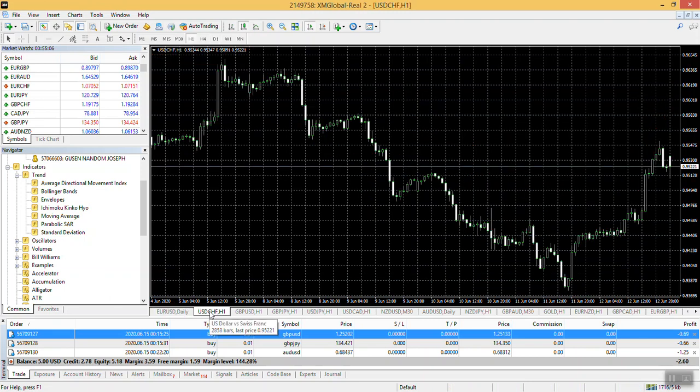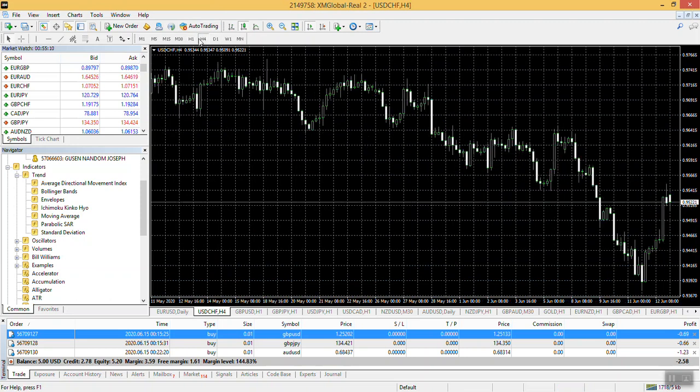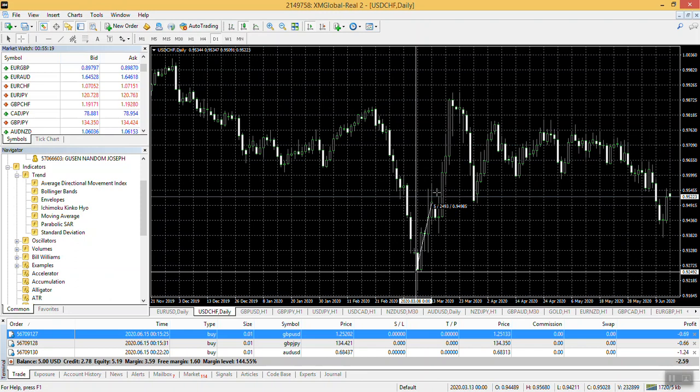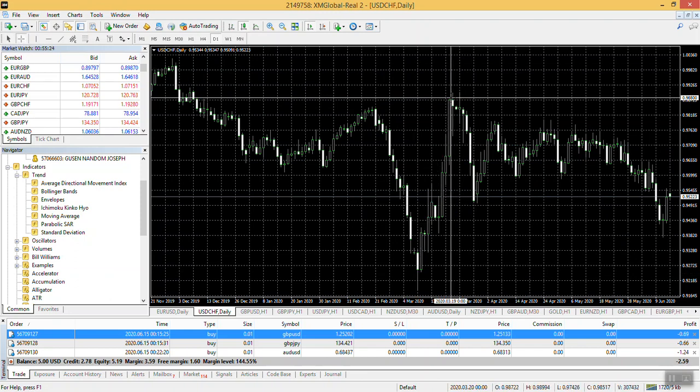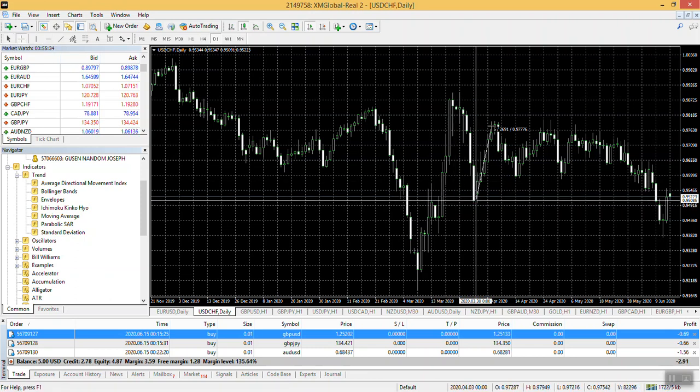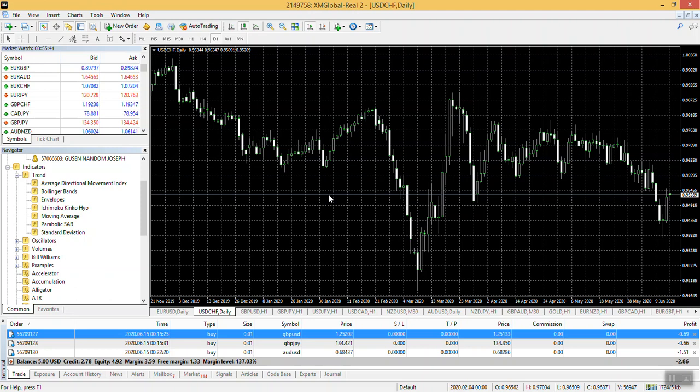Now this is USD CHF. When we go to 4 hours, we can spot some trends. From here to here, there was a trend, a consistent movement in the upward direction. From here to here, there's a trend as well. From here to here, a consistent movement in the downward direction. Now look at this. There's a trend up here. All right, now this is just what is called a trend.